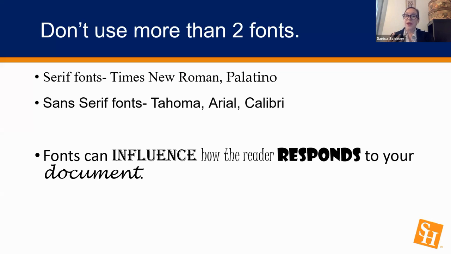However, when there's white light coming from behind a screen, it's actually much easier to see with a sans serif font, the second examples like Arial and Calibri. So if you look at your phone, it's typically set at a sans serif. That is the default setting because it's easier for your eye to see those different letters.